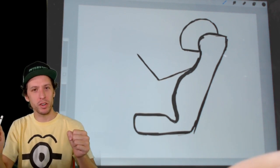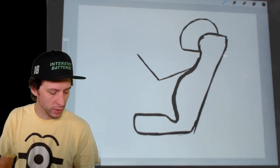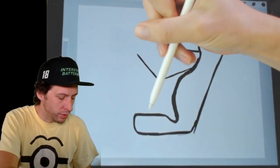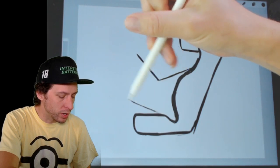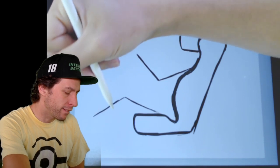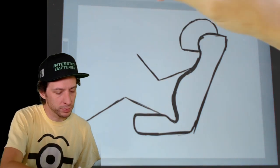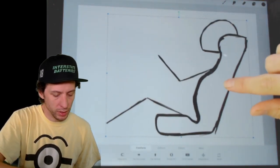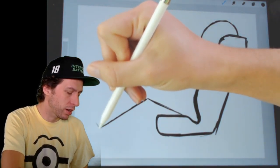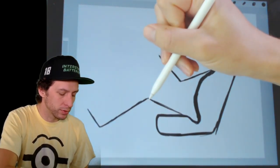Okay, we're going to draw a stick figure first, and then we're going to fill in the fire suit and the muscles and everything a little later. Same thing for the legs. Their legs are kind of the other direction, right? So if I was drawing a leg up like this, I would do an upside down check mark like this. Kind of bring their leg out like that, like a little mountain, little hill. Kind of like that. And then I'm going to add another little check mark out like this for the foot. Gotta have that foot ready to hit the brake pedal.